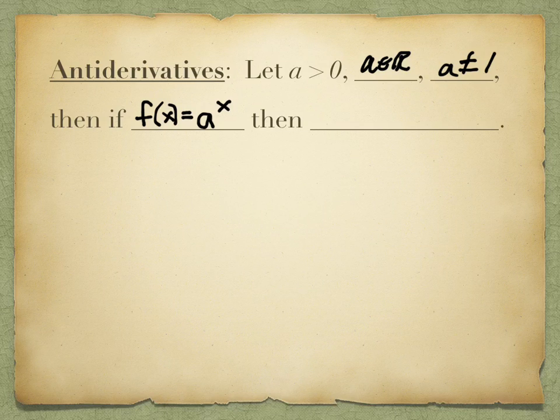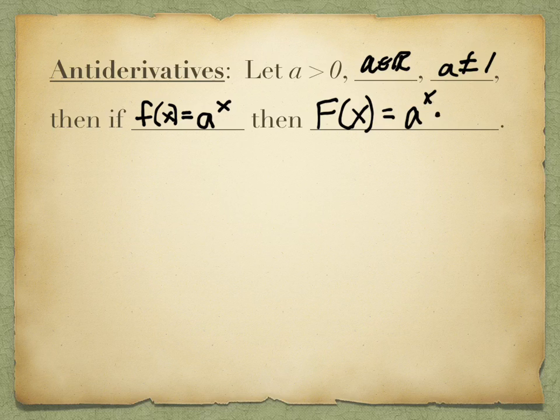But we do have a rule for f of x equals a to the x. So if I'm working on this one and I want the antiderivative, that is the capital F of x, right? I still have that a to the x, okay? Just like the derivative of e to the x is e to the x, the antiderivative of e to the x is e to the x. Well, the derivative of a to the x had an a to the x in it, so the antiderivative of a to the x has an a to the x in it. All that happens the same way.